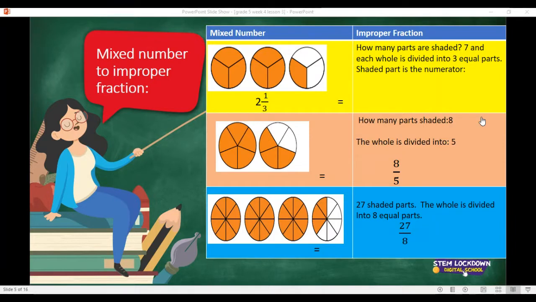8/5. Okay, Uratile, you got it right. Let me just read Uratile's answer. So Uratile said it's 1 3/5. So you are right, Uratile. Amanda, yes, you are right. 1 3/5. Morning, Neo, and you are also right. Neo, you were late today. I didn't see it in the chat. Yes, 1 3/5, you are right. Yes, Praise, 1 3/5. Okay, I see you corrected that one. Yes, Naledi, you are right. 1 3/5.